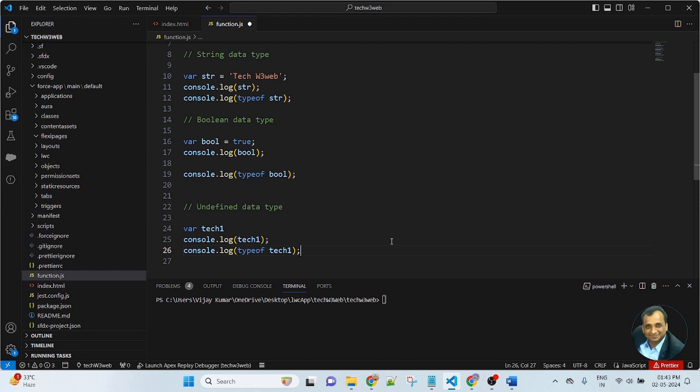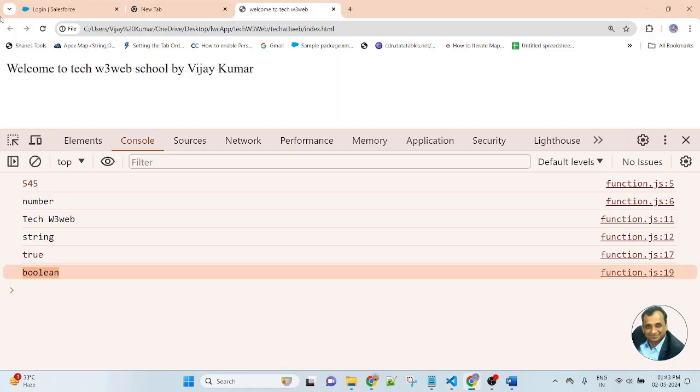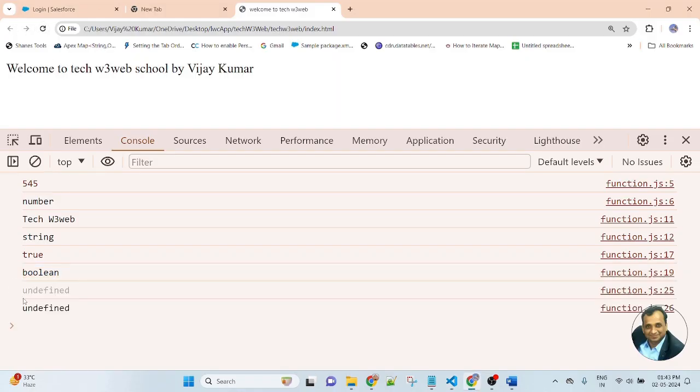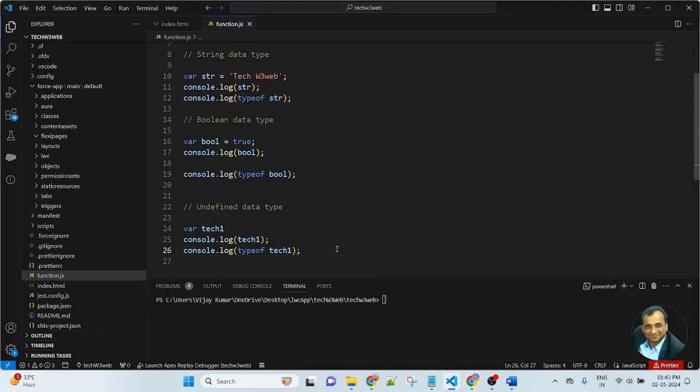Let me check in the browser which data type is displayed. Save and go to the browser and refresh. You can see undefined, because I declared a variable but did not assign any kind of value. So if you do not assign any kind of value, it will return undefined. So here I see the undefined data type.